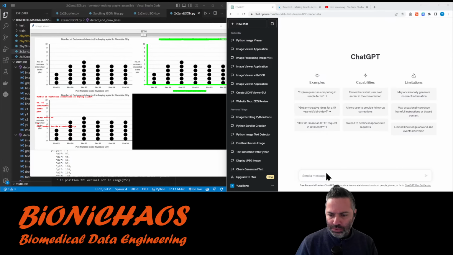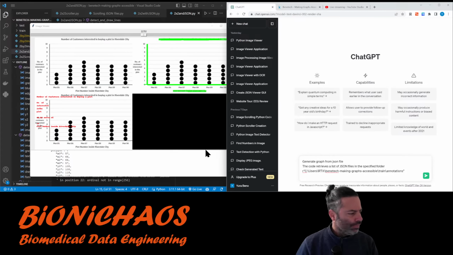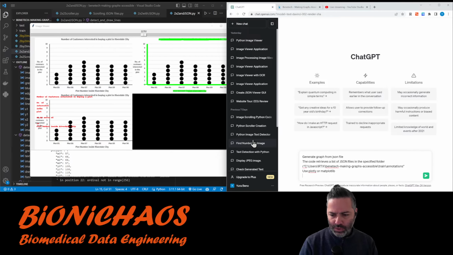We want to generate graph from JSON file. The JSON files are in this folder. We could use both Plotly or Matplotlib, doesn't matter. I use either or.